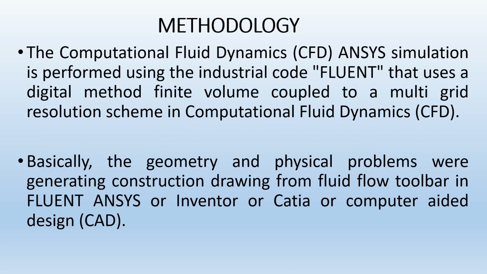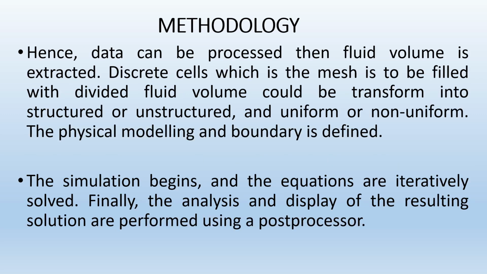Next slide is methodology. The CFD simulation is performed using the industrial code Fluent, which uses a numerical method, finite volume, coupled to a multi-grid iteration scheme in CFD. Basically, the geometry and physical problem were generated as a construction drawing from the Fluent toolbar in Ansys, Inventor or CATIA, or computer aided design, which is CAD. Hence, data can be processed, then the fluid volume is inserted. Discrete cells, which is the mesh, are to be filled by dividing the fluid volume, which could be transformed into structured or unstructured and uniform or non-uniform.